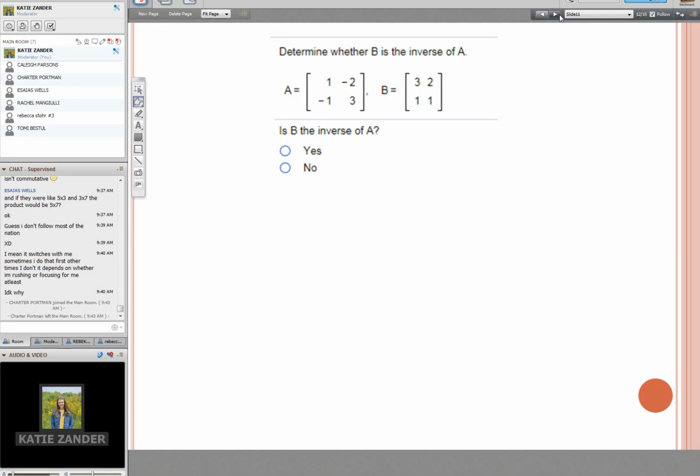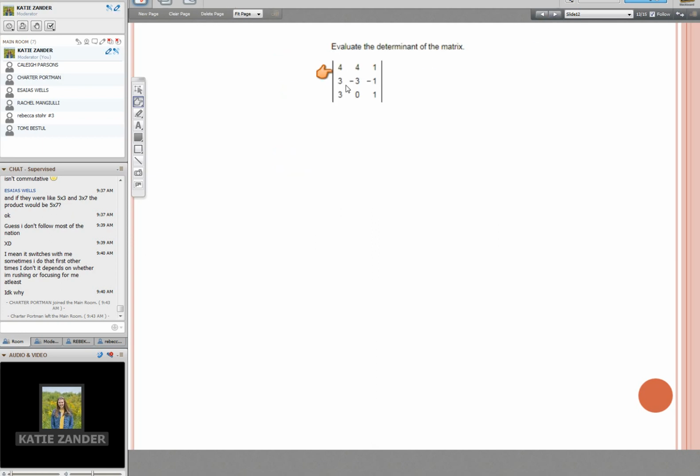Okay, I want to jump around here and talk about how we can find the determinant of a square matrix. They gave us an example of a 2 by 2 with the diagonals there. You just did your main diagonal minus your minor diagonal. But what if there's more than just 4 elements present? So like in a 3 by 3 matrix, how do we do that?